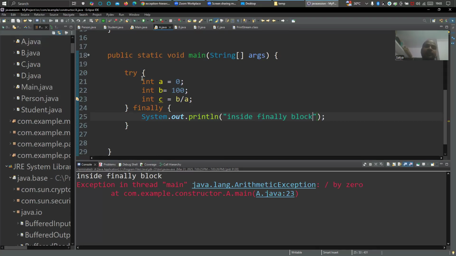And runtime exceptions are always not handled using catch. They can be handled using if else or instanceof or some other kind of code or functionality, rather than using a catch block for the runtime exception or arithmetic exception or other kind of exception.